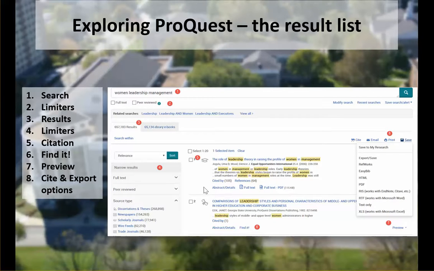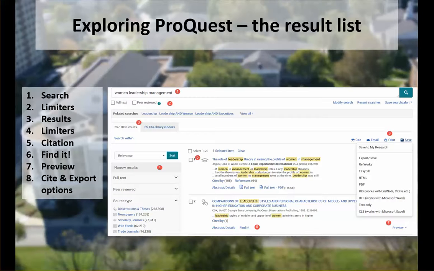In terms of full text options here, you can view an abstract, which is the short description of the article. You can view the full text, or you can see a PDF. Number 6 here indicates the Find It link, and we're going to talk more about that in just a minute. Find It is used if you don't see any text, such as full text or the PDF listed here in format options. Number 7 here is a preview. If you were to mouse over this or click the down arrow, you get a full summary of the article before you have to open another page.